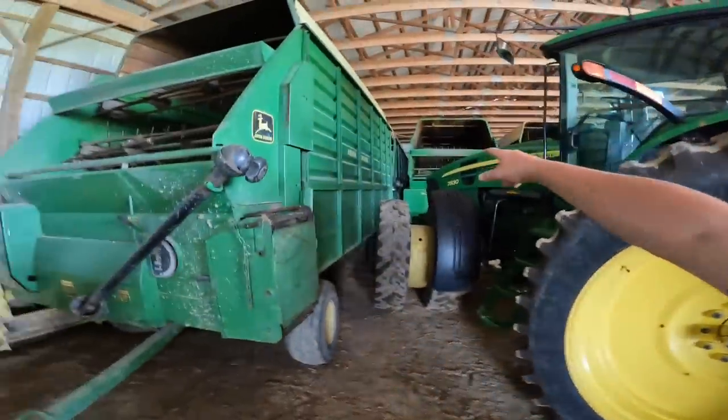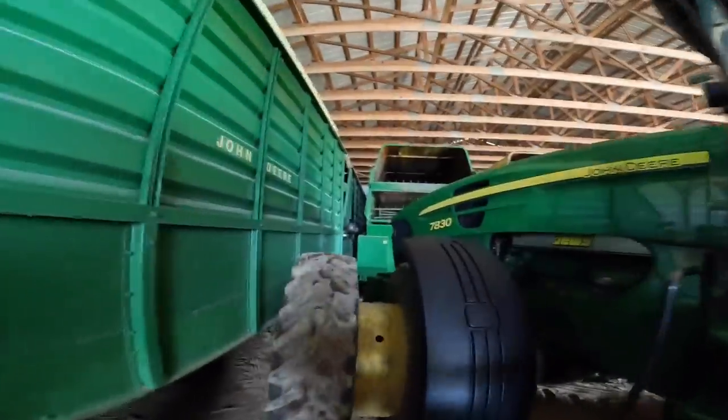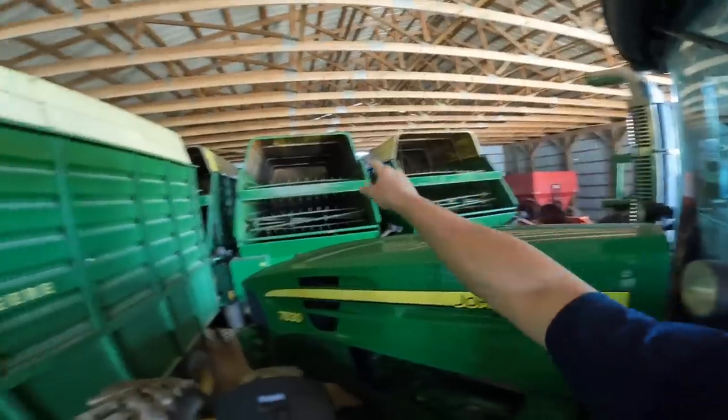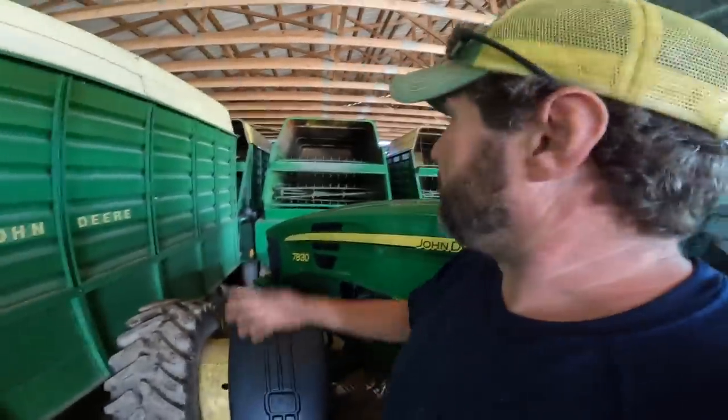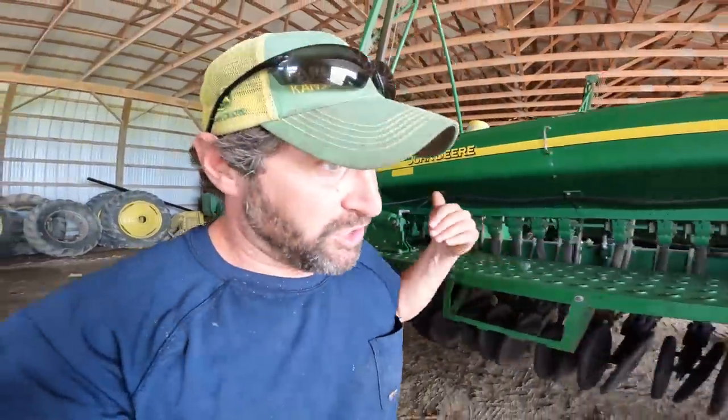Check the wagons. I got the majority of them cleaned off. This is probably the first season. So what do we got? 2, 4, 6, 7. And I got two I need to work on, which isn't bad after going about a week and a half straight with these. But the wagons didn't get rained on, because we're that dry. We needed that rain bad. And yeah, we cut all that down. We chopped it all. I mean, we got a minor little pop-up, but as far as heavy rain, we just haven't gotten it this year yet.